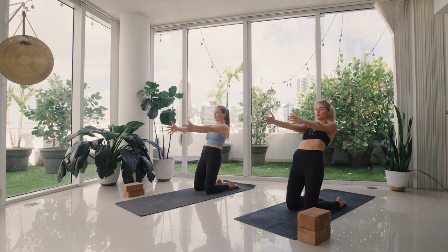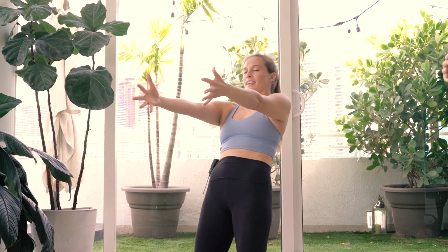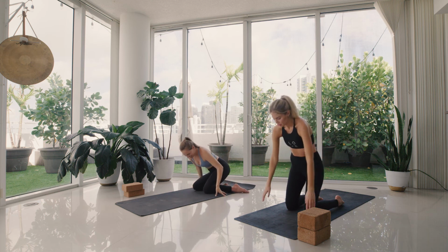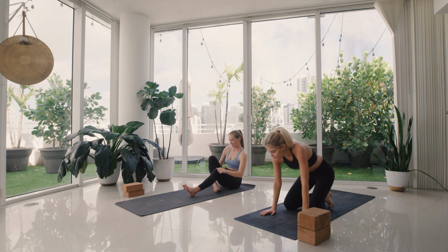We all showed up on our mat today for one reason or another. Good, stay in it, 2 more breaths. Last inhale, and exhale, release. Good, take your hands down to the floor. Swing your legs out to one side, come down into a seated position.